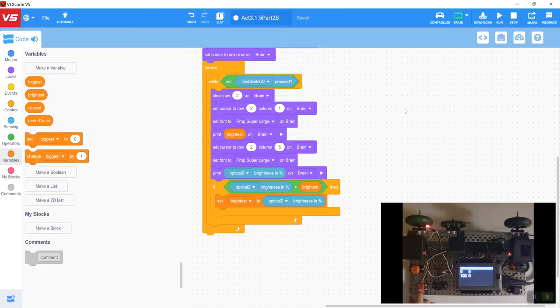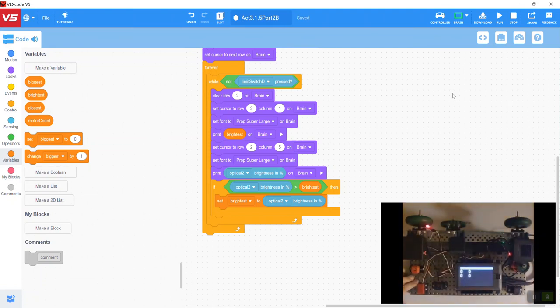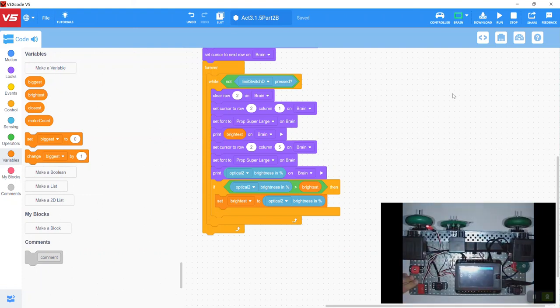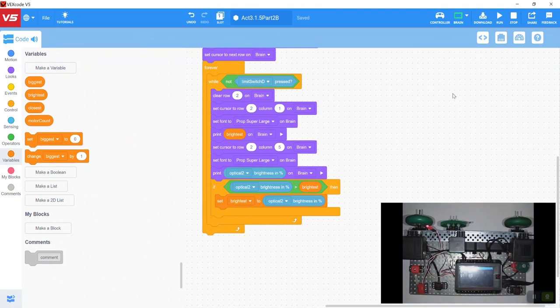And again, I'm going to stop the program and hit run again. So I'm going to go ahead and cover this sensor. If I hold the limit switch, even if I turn on this light, the limit switch does not allow those numbers to be recorded. So once I turn on the light, and I let go of the limit switch, you're going to see it's going to get a value as it gets started. So if I turn that off, turn that back on, there's an even brighter light setting, and we're able to see what was the brightest one it read and what it's reading at now.